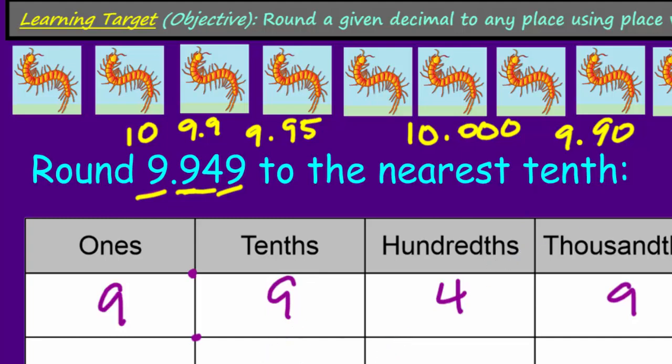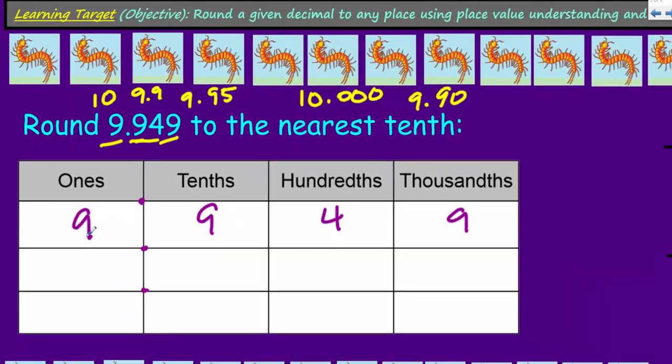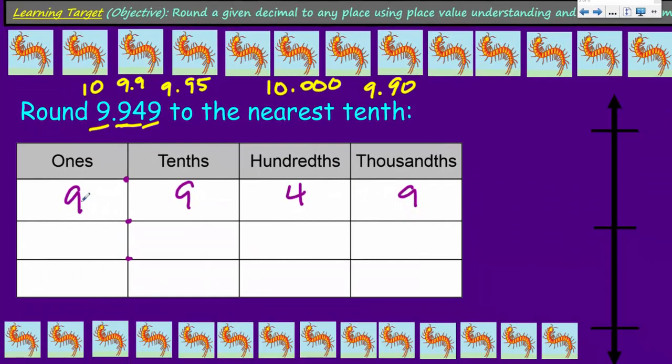Now, again, in this lesson, we're asked to go ahead and rename these into tenths. Well, we know there's 10 tenths in one whole, so that means we would have 90 tenths plus the 9, we have 99 tenths. And we just put the 4 and the 9 here, which again, this is the part where I see people getting really confused. But we don't have enough hundredths or thousandths to make another tenth, so they're just kind of sitting there.